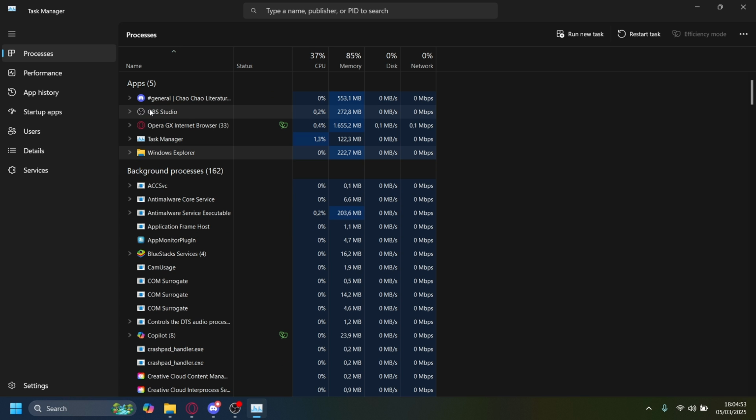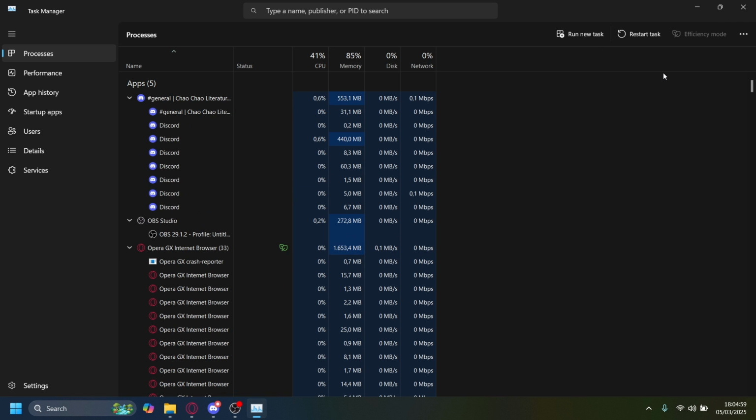Now, if we want to see more of the details on every one of these, if we go to the three bar section here and then click on view and then click on expand all, you can see we can expand all of the current processes into its sub processes, right? So we can see more of the details here, right?